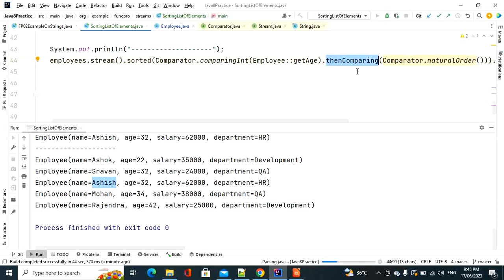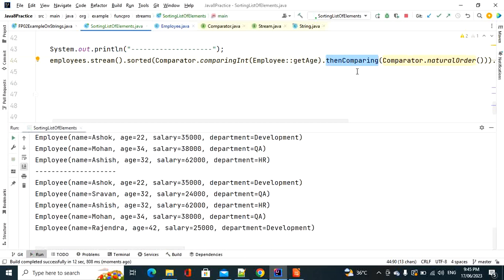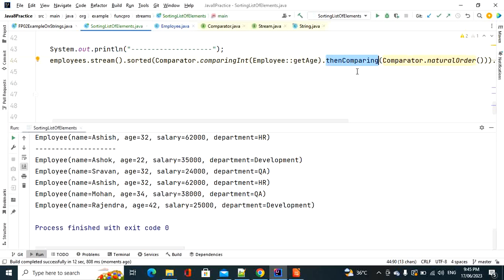Then comparing will come into picture only in case two employees have an ambiguity. Ambiguity in the sense they have the same values in the case of sorting. Then whatever criteria you pass in the then comparing, that will come into picture for those which have the ambiguity.